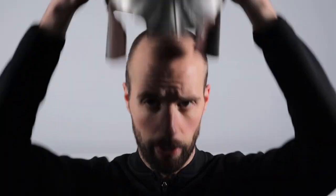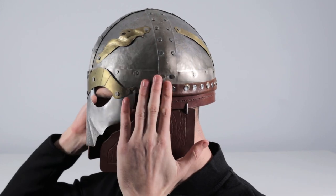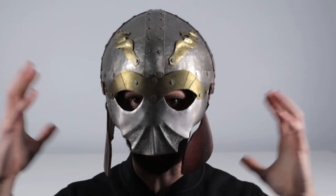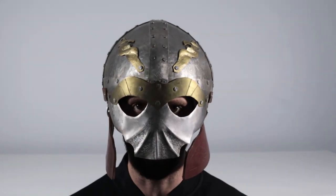All right, so let's take a look at the first helmet compared to the second helmet when you're actually wearing it on your head. Let me just grab the first helmet here. And again, even just comparing it side by side on the screen, you're seeing the roundness and the bulkiness of it. When we put it on, you can see the width ear to ear over the front and back is almost the same. It's a little bit on the oval side, but the overall shape is very bulky, very big. And what I wanted to improve on this obviously was getting it to fit the anatomical form a little bit better.